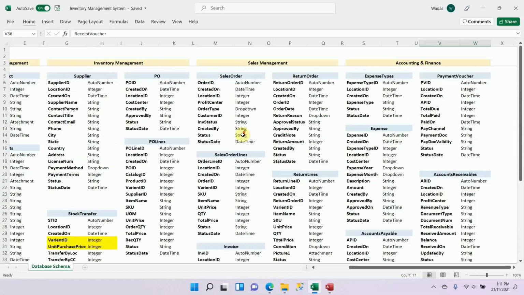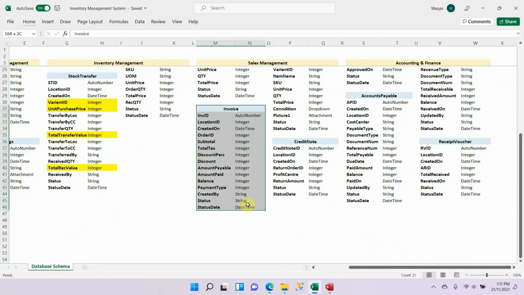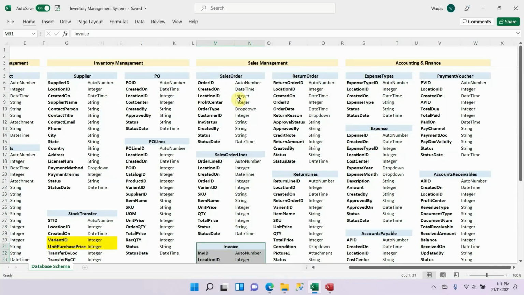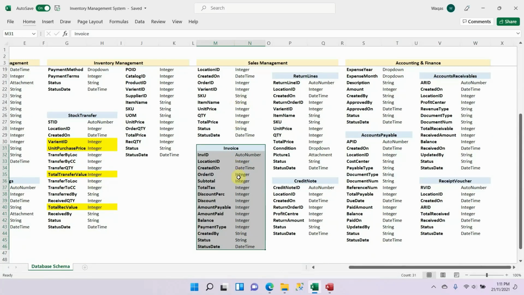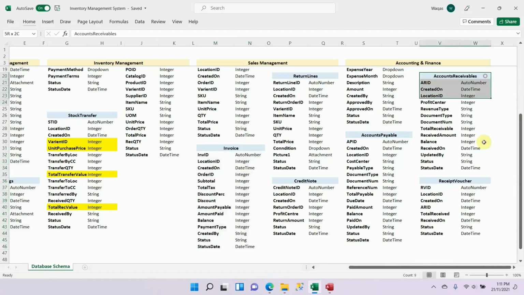We'll say, okay, we sold through this order number, we created an invoice for this order, and for that invoice we created the account receivables from the accounting perspective, and from that account receivable document we have created the receipt voucher.